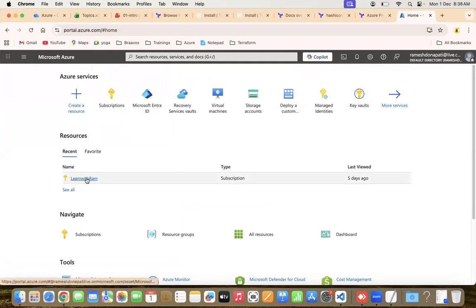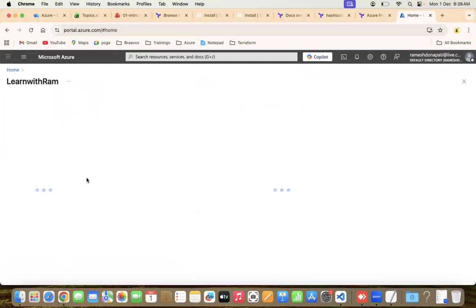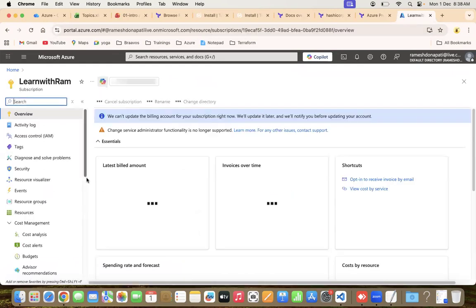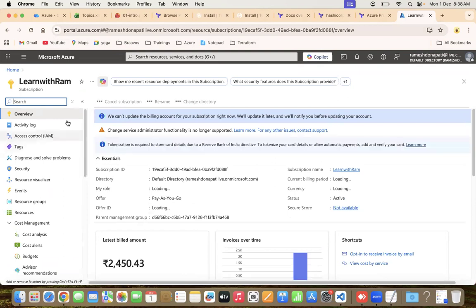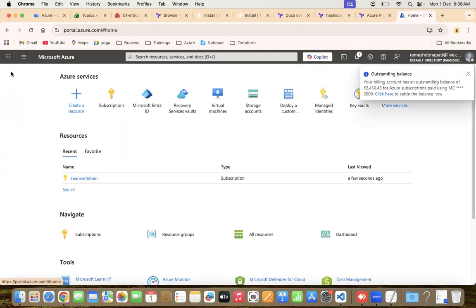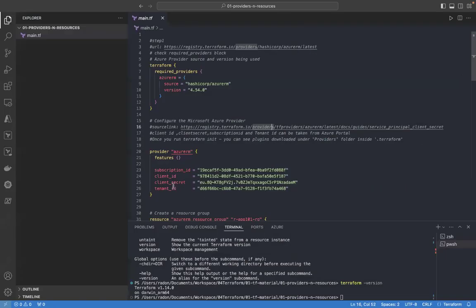This is my subscription. And I need these details now: subscription ID, client secret, tenant ID. So this is a stable block where we don't have to change anything. Only the version number we just update.